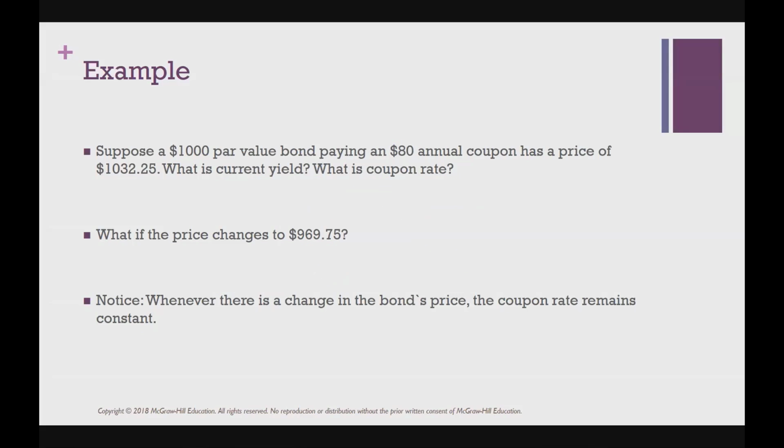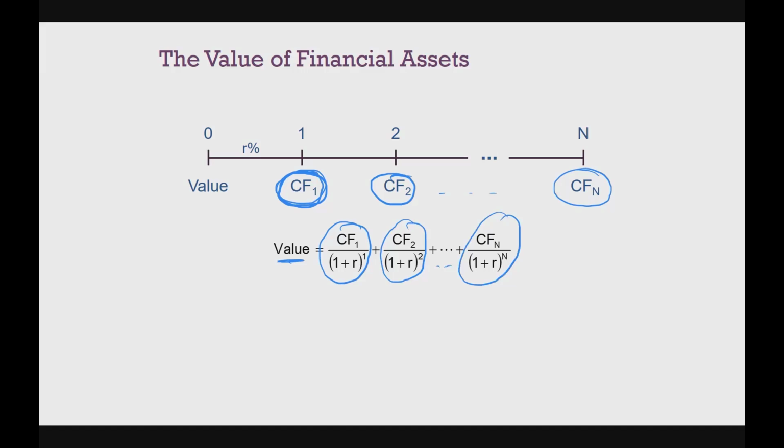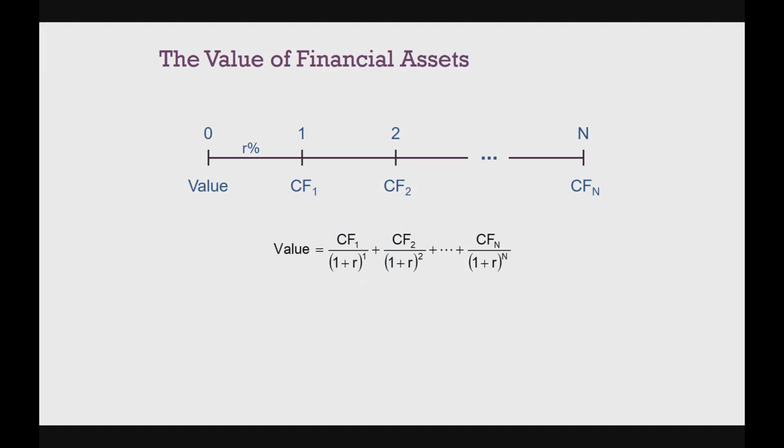Now let's make things a little bit scientific. This is the timeline I used a moment ago. Every period, the holder receives a coupon, which is represented by CF here. It means cash flow 1, cash flow 2, etc., cash flow n. So the value of a bond is equal to the present value of all future cash flows: the present value of the first cash flow, the present value of the second cash flow, etc., the present value of the nth cash flow. As a rule of thumb, for all financial instruments, the value of any financial instrument is defined as the present value of all future cash flows. So you have to take the present value of the first one, the present value of the second one, and add up all the numbers.